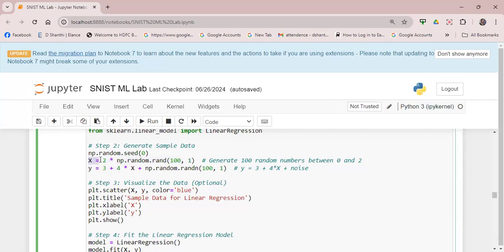So as x is an independent variable, you have taken the values, and coming to here, y is a dependent variable. I have taken a certain fitting function here, 3 plus 4 into x plus np dot random. It's a constant, or you may call it noise. So a noise value randomly, some value I want to take randomly.